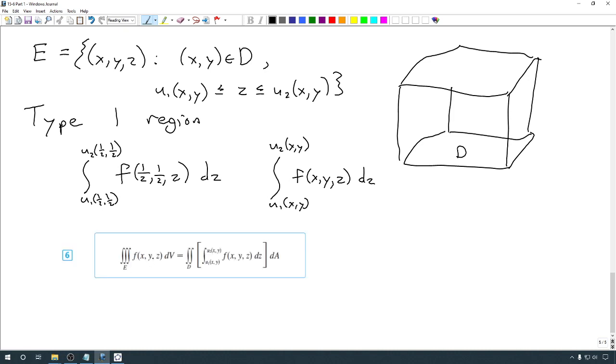Our triple integral of f over E is this single integral with respect to z from u1 of xy to u2 of xy, and then that result we take in the double integral over D. And then we have to figure out exactly how we want to treat D as maybe a type 1 or type 2 or any of those kinds of forms. In fact, we can actually be a little bit more specific about E if we want to view the different possibilities for D.